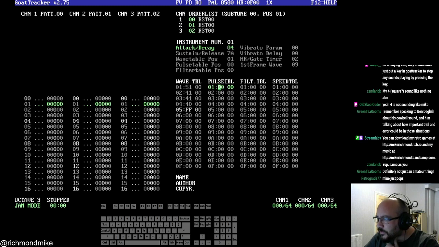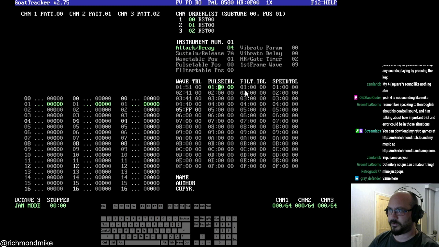The thing that can sometimes go a bit odd is you can sometimes have not set anything in the pulse table. Let me set the pulse table up. I'm trying to think what I have in the pulse table. That's it, 88. So if you just try putting 88 in there, and 01 in there.